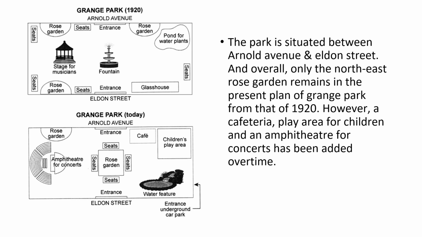The second issue here is the word has been. This is wrong in terms of the subject-verb agreement, because this sentence talks about the cafeteria, the play area, and also the amphitheater, which are three different features, so you should use the word have instead of has. The last problem is the word overtime, which should be broken into two parts. It should be two words, over time, rather than just one word.